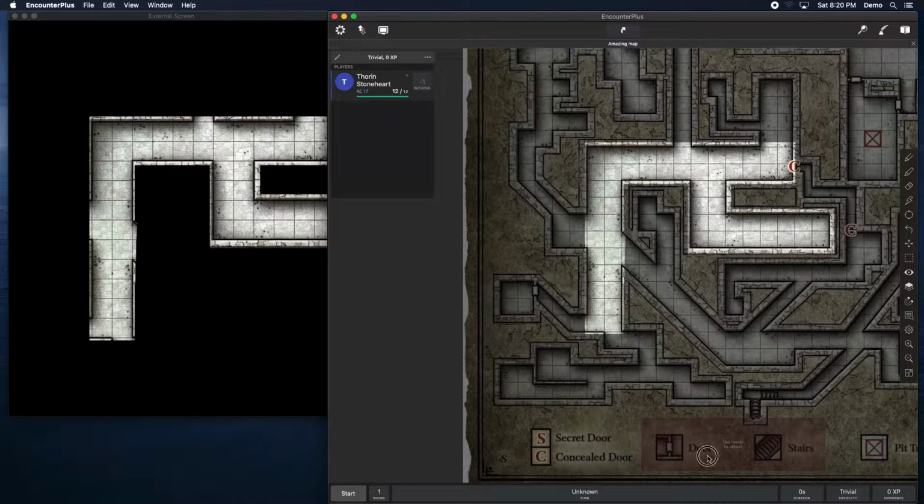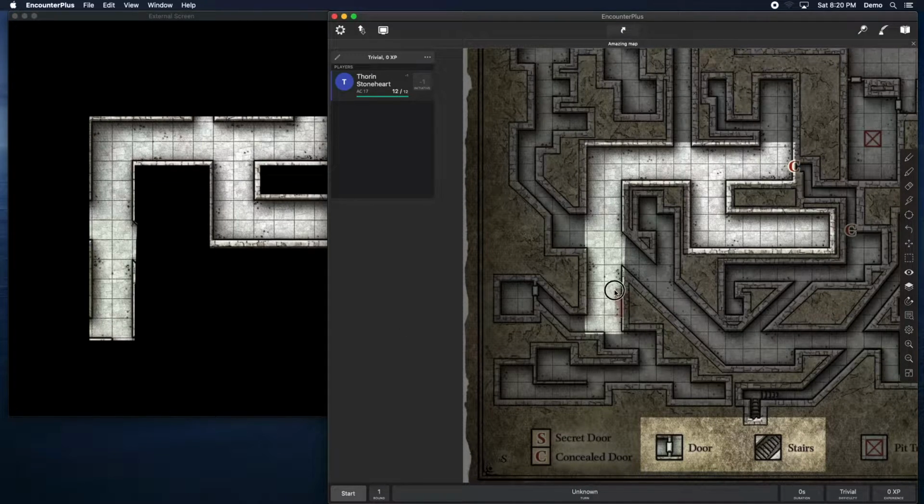And you could pre-set up. Sometimes I'll have a cottage out in the woods. I'll have the woods with no fog of war. I'll erase all the fog of war around the woods, and then I'll have the fog of war just inside of the cottage. So you could pre-set up a map that way and save it. It saves automatically. It will remember that.